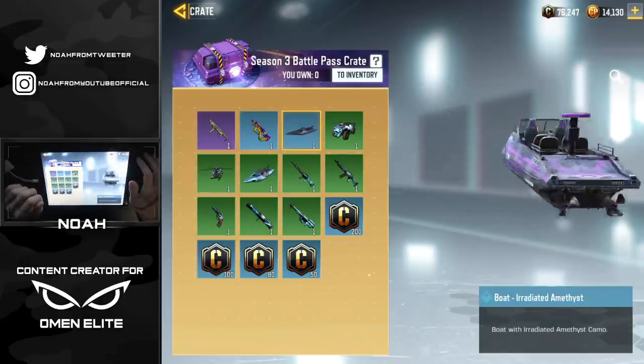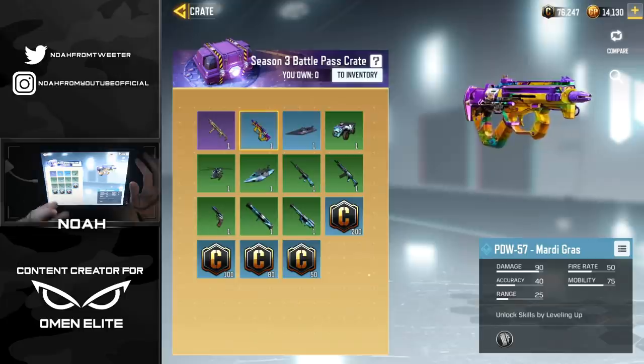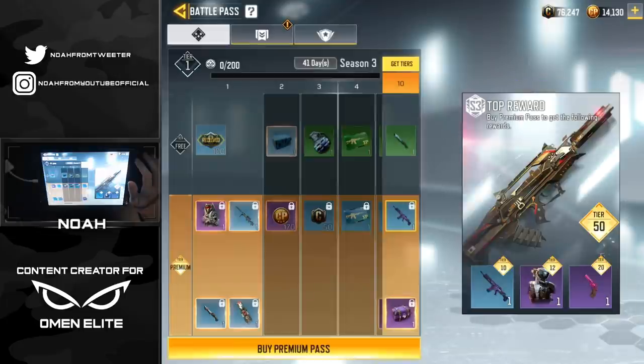What is this thing? A boat? Oh, so a Battle Royale skin. This PDW skin, the Mardi Gras, actually looks really cool. I do love that theme a lot, the Mardi Gras ones. All right, well, this is all super sick.